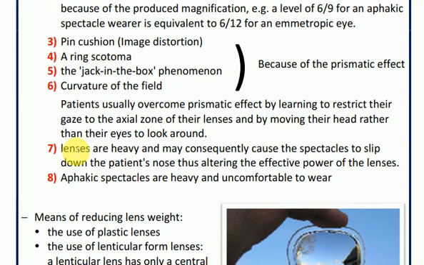The prismatic effect, described in Chapter 5, of aphakic spectacle lenses produces a ring scotoma all around the edge of the lens. This scotoma may well cause the patient to trip over unseen obstructions in their path. Also, the direction of the ring scotoma changes as the patient moves his eyes, and objects may appear out of the scotoma or disappear into it. This is the jack-in-the-box phenomenon.